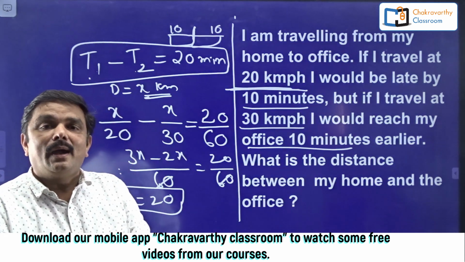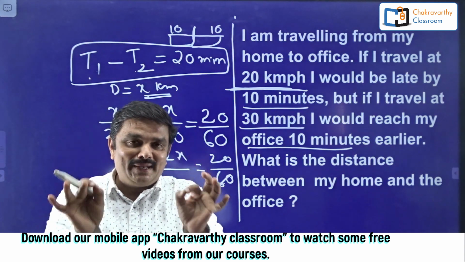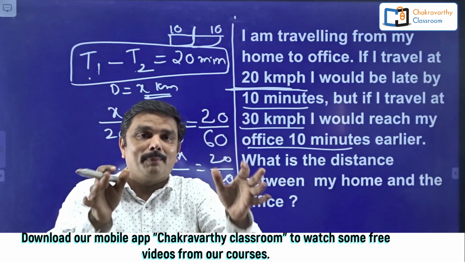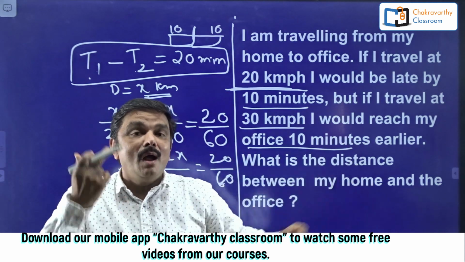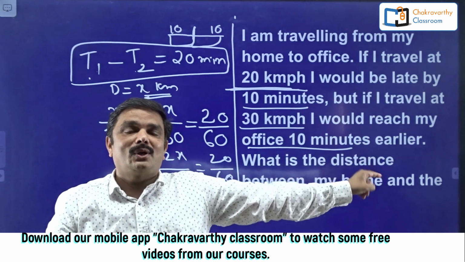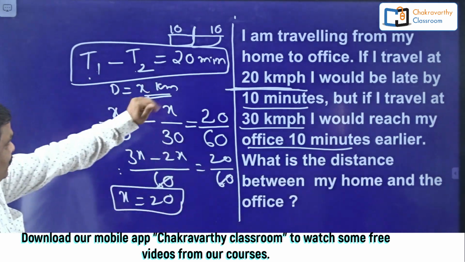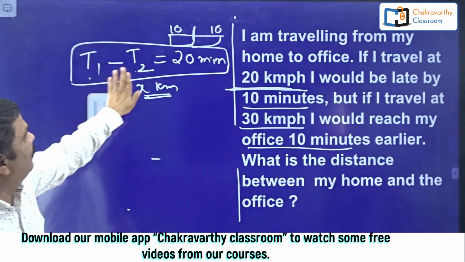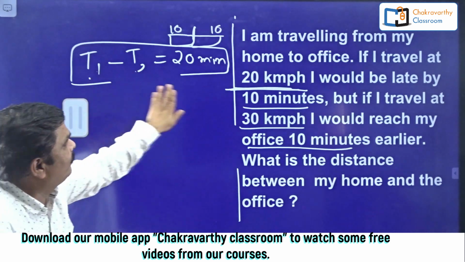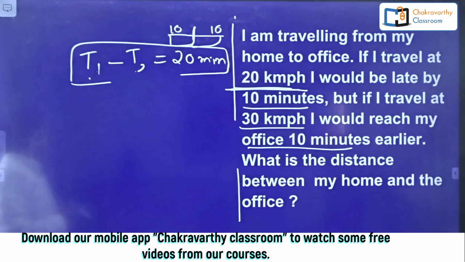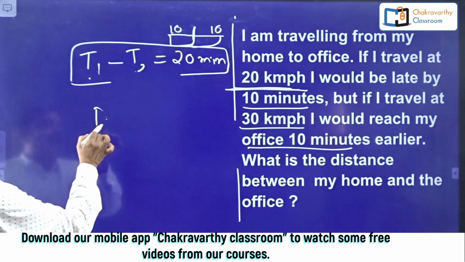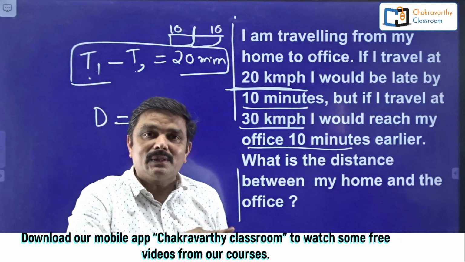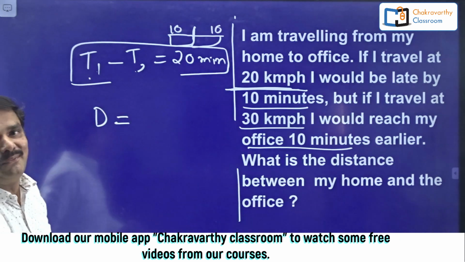Now students, I am going to give you a fantastic shortcut. Without writing anything on the paper, you can answer this question or questions based on this logic. What is the shortcut? Please make a note of that one. I'll give you because this shortcut is going to be really helpful for you for many questions based on this logic. So distance is equal to, shortcut I am giving you, make a note of this one because as I told you it's really helpful for you.